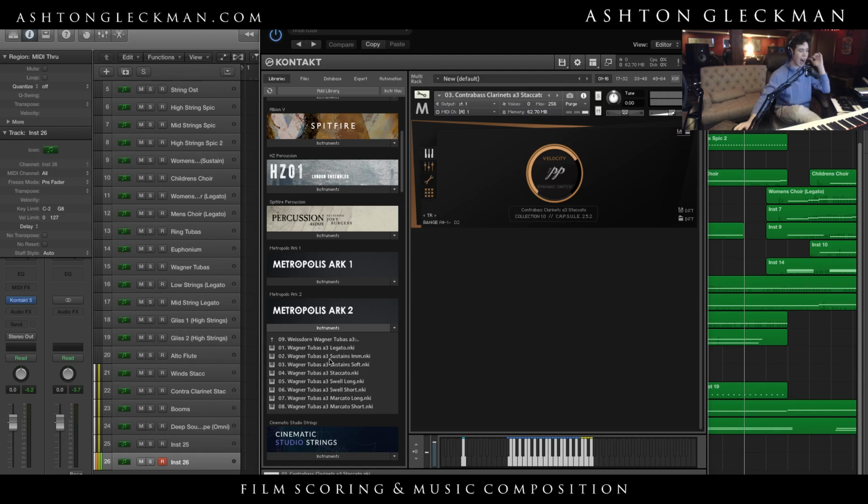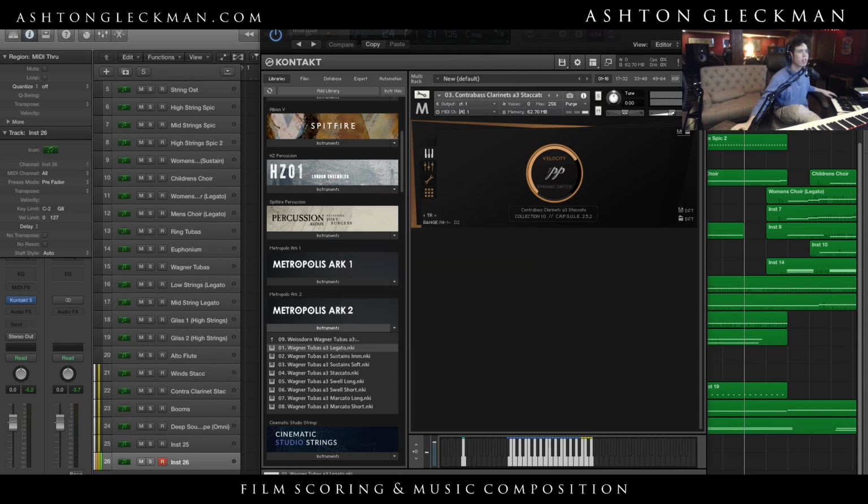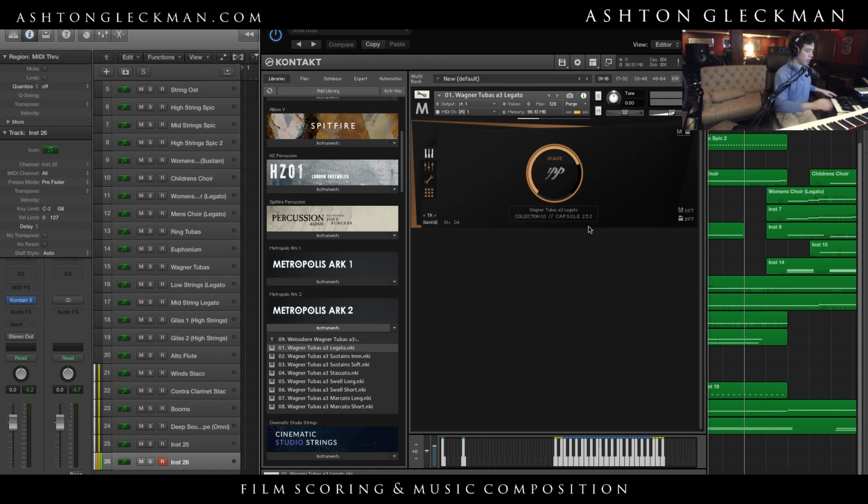Wagner tubas, which pretty much like you'd have a descant horn if the horn line was too high, you'd have a Wagner tuba if it was too low. It's sort of like a lower French horn. It's very helpful. Let's see. Wait for this thing. Okay. Now we have our Wagner.